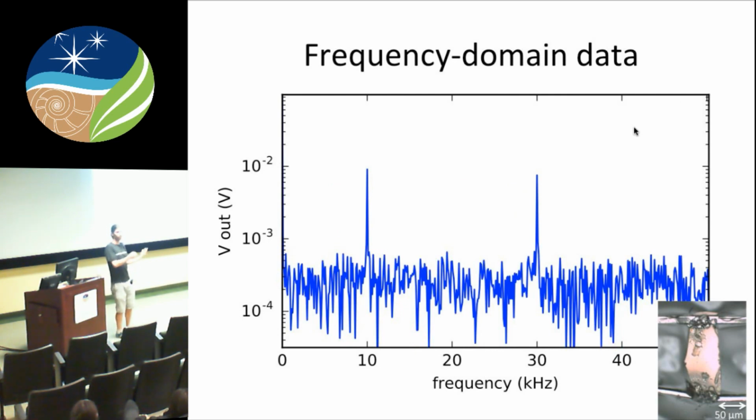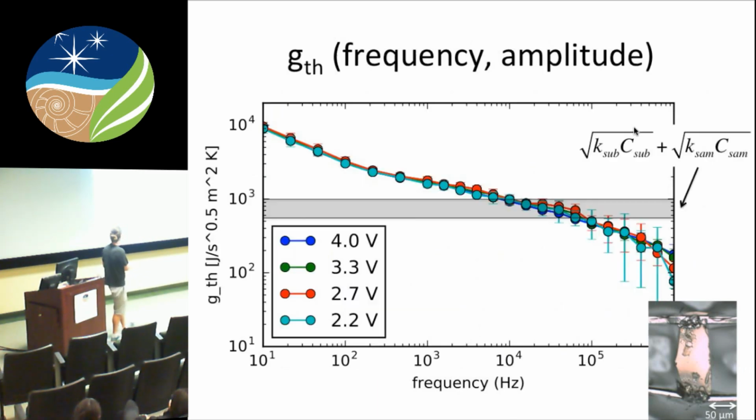I never showed you before, in Fourier space, the driving voltage here was at 10 kilohertz frequency, and the measured voltage is both at 10 and 30, with some noise that's a factor of 30 below the signal, so it's really high signal-to-noise data. I vary the frequency. There's some curve that one day I'll be able to interpret, but right now I don't think it's worth trying to model the exact curve. More or less, I can just take some point in this high frequency region and assume that reflects qualitatively the ability of water to suck heat away from the gold.